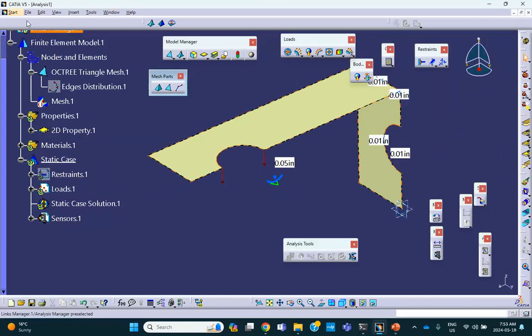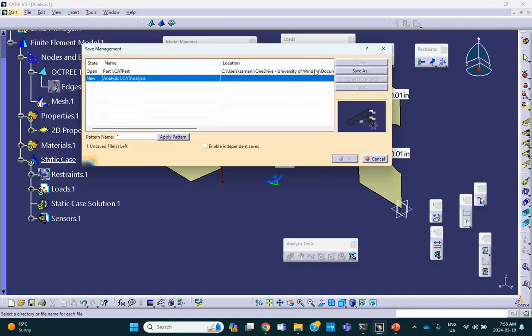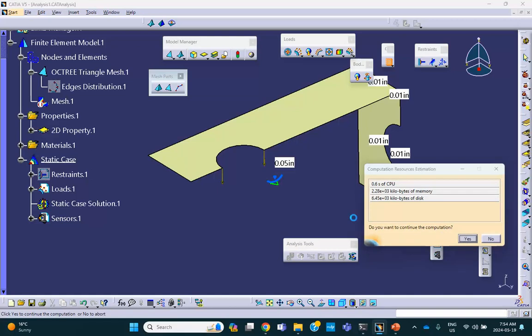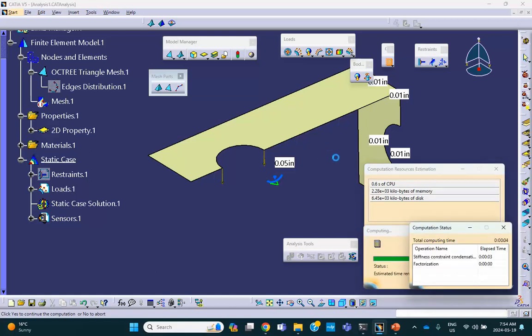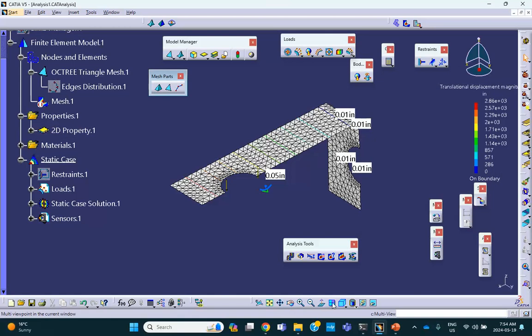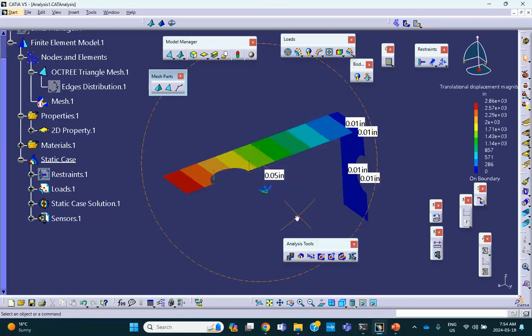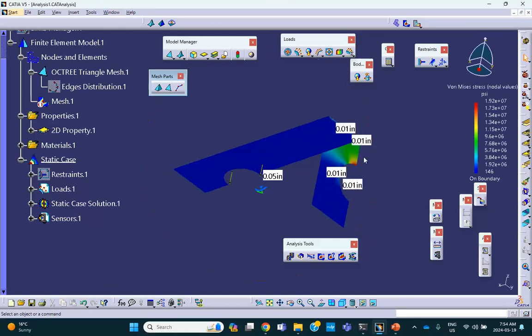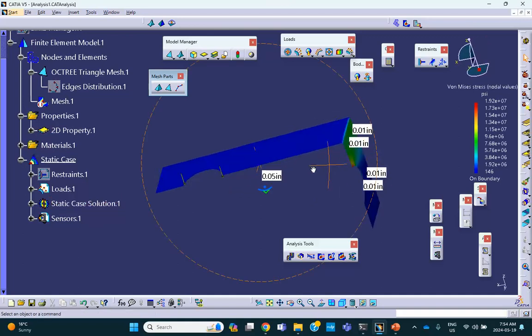Let's save the analysis in that folder. Run it — hopefully things won't go crazy, and they won't. The displacement is right here. Interesting to average two material shading — there is the displacement. And if you want to look at the stress — there we are. Notice that because this vertical plate is actually thinner, the top plane displaces down and bends too. But this is a lot flimsier, that's why most of the stress concentrates in that thinner sheet.